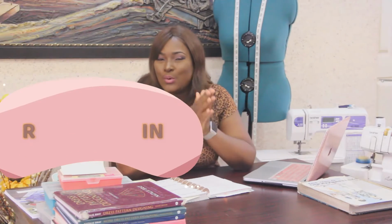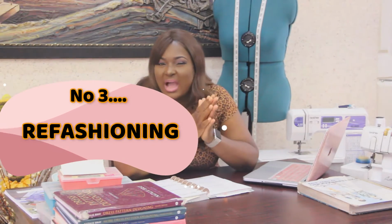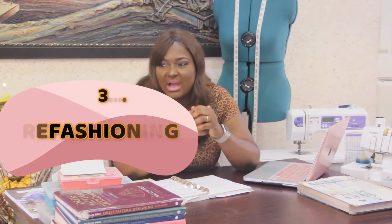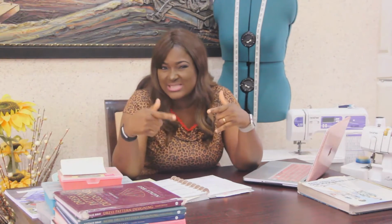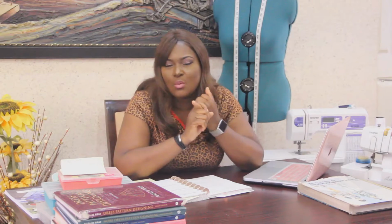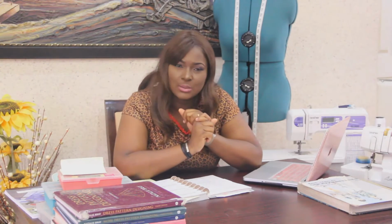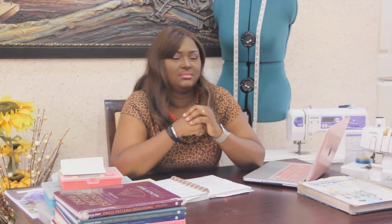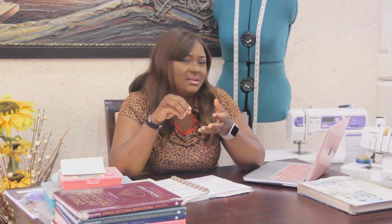you might want to go and check the clothes that you have at home right now. You also need to learn from what you have. You want to start refashioning? You pick what you have already, your clothes. Check everything about it. What type of seam do you have on that clothes? What kind of lining did they put? What about the finishing? You need to check all these things because this is where you actually start from.